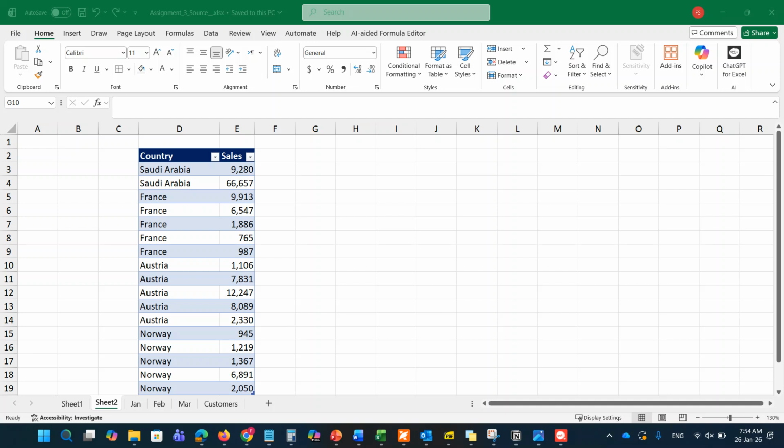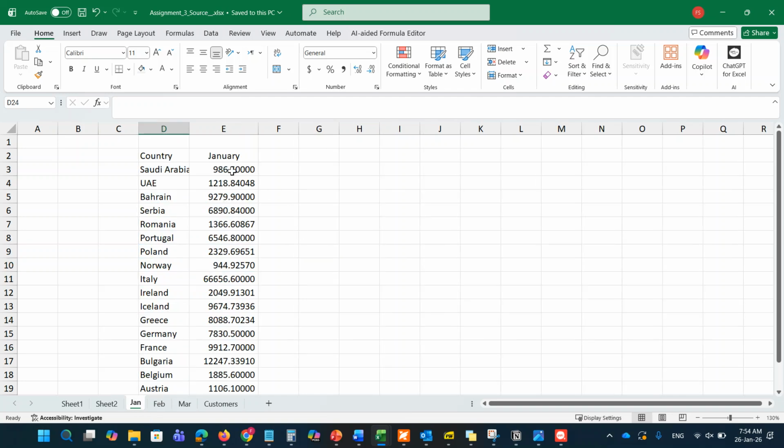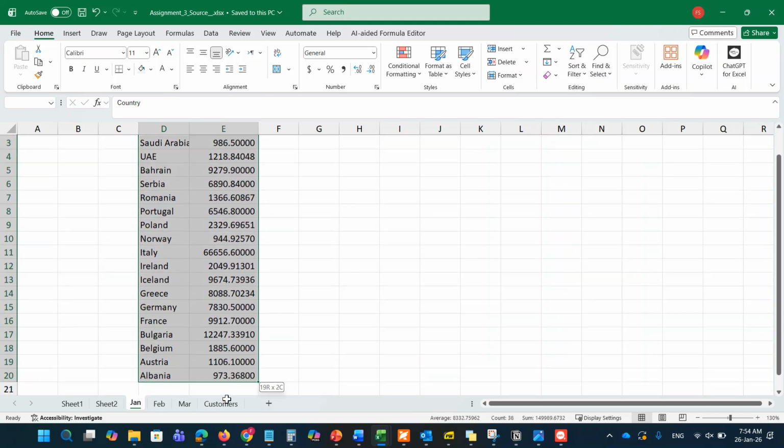Okay, so now here, what I want to do is create my own custom script. As we said earlier, there are 2 different types of scripts, sample scripts or custom scripts. So I have this data set right here in the Jan sheet, and I put a link of this file in the description if you want to download it, and you can run it and follow the steps accordingly. So I have this basically data, this table.